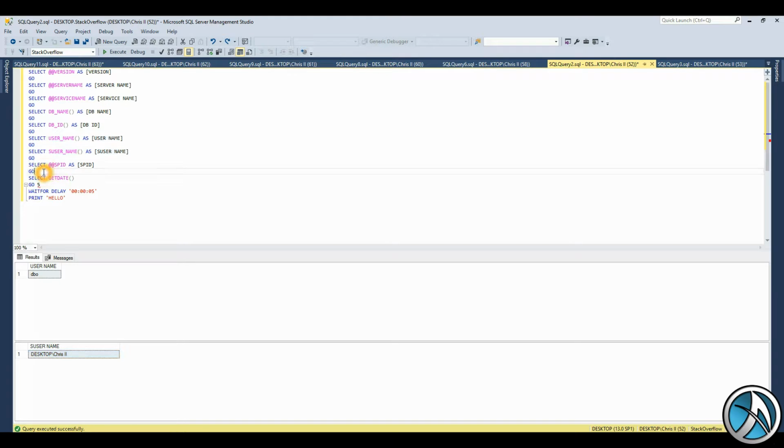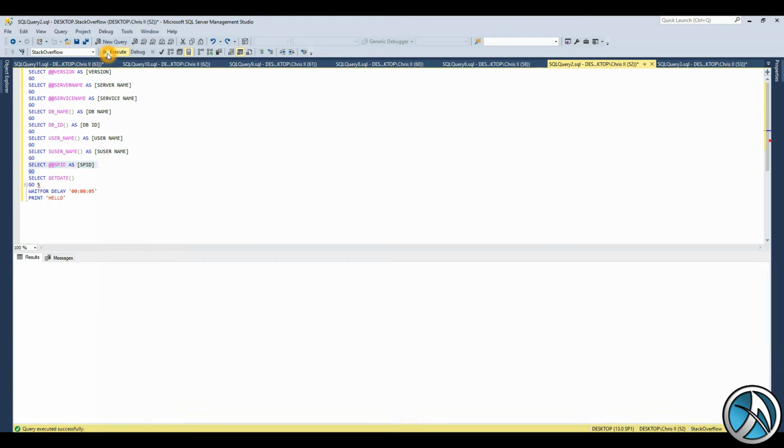SPID. That tells you what SPID you are currently on. I'm on 52. Another way to identify your SPID, if you're on this screen, is to look at the tab up here, where it says 52. So each of these tabs has an open SPID. A SPID just tells you here's an ID that's open and here's what's currently happening with that ID. We'll show you how to see that in a bit.